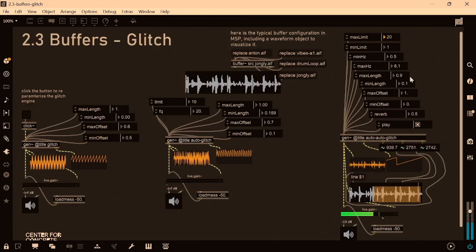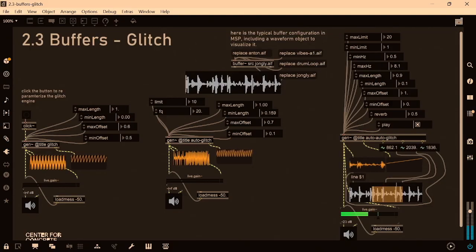I'm sorry, what's the max limit and min limit? So you hear this sample repeating. Yeah. The limit is the number of times that it repeats. The max means that every time it finishes that phrase, it generates a new limit, and max limit is the max sort of number of repetitions you can have, if that makes sense.